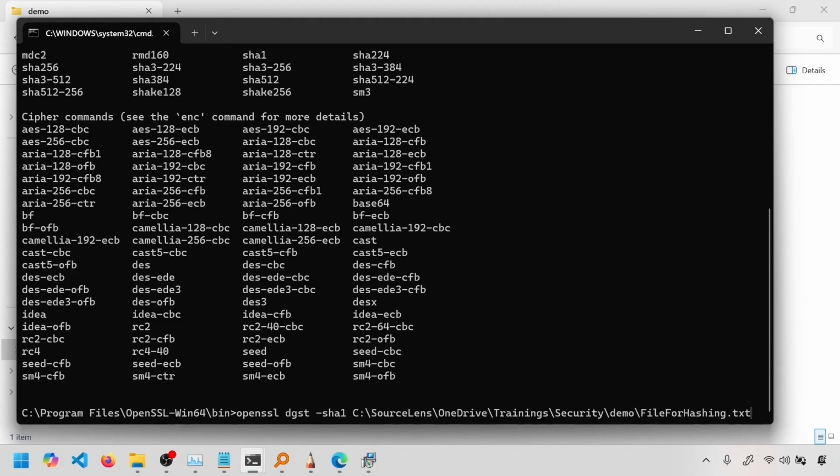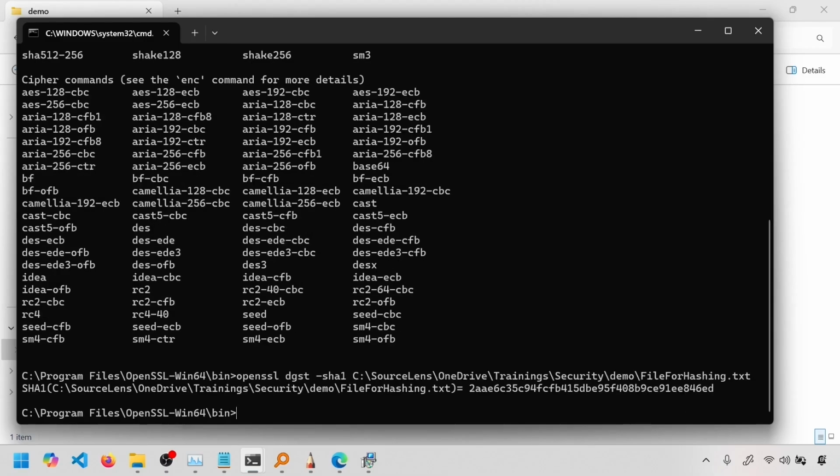In this case, I have just one file. This should ideally work, and it has worked, and it has created the SHA-1 hash of that particular file right here. So this is the SHA-1 hash. As you can see, the hash itself is pretty big compared to the content of the file, but we can put any content in that file, including a binary file. This is a text file, but you can have a binary file as well. Now, this is the hash of this particular file, or a representation of that file.